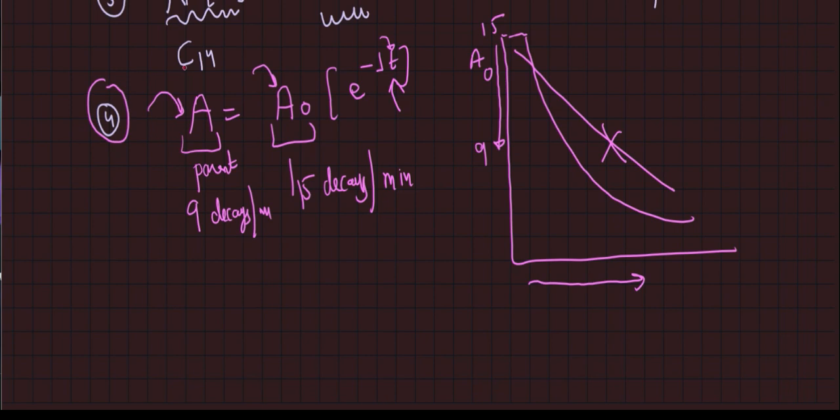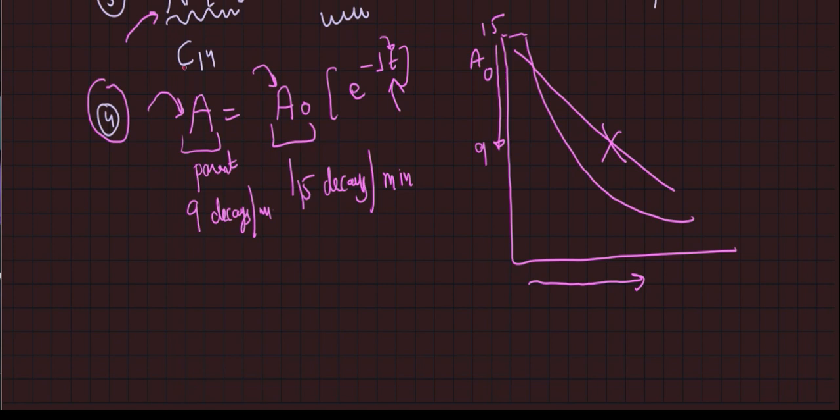For this question you have to focus on formula number 4, because the question gives you the value of activity. It doesn't give you the number of nuclei of carbon 14. So you will emphasize immediately, when you study this, just worry about formula number 4 if you see decays per minute type of questions. Now let's solve this question with the knowledge we have acquired from the above theory.